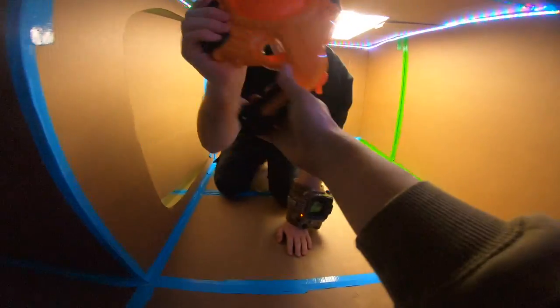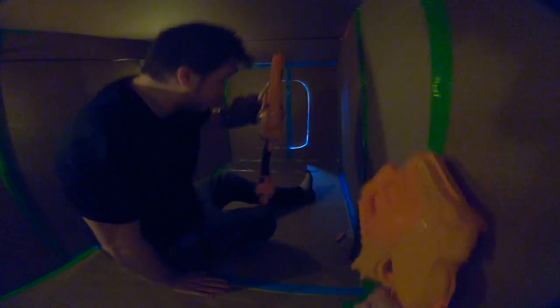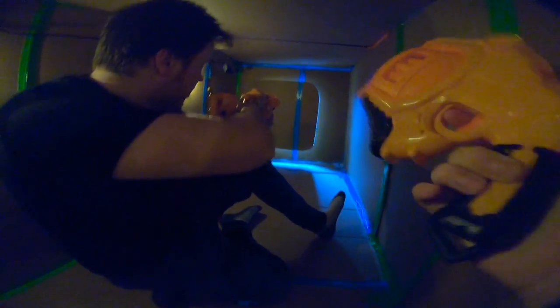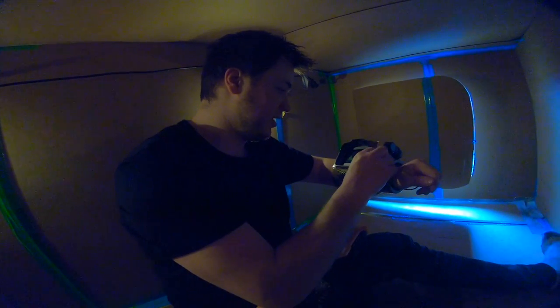Jake, wake up - someone's trying to get in the vault! Let's go - get to the terminal quickly! Where's my ammo belt? Grab a backup weapon - this will work. Looks like most of our systems are online but whoever's out there is trying to lock me out and open the vault manually from the outside. Security breach - the vault's opening! Get back into the sleeping quarters - we can put up a fight there. Watch the door - second that door opens we fire! Keep firing! Got him! Let's check and make sure he doesn't have any loot.